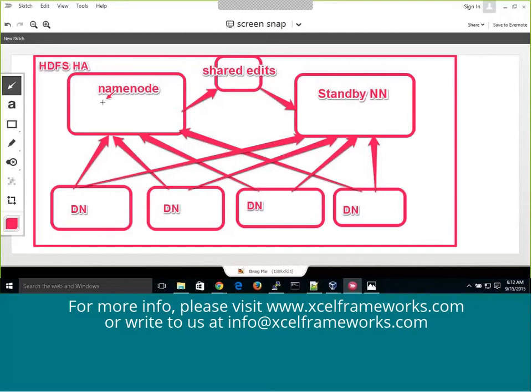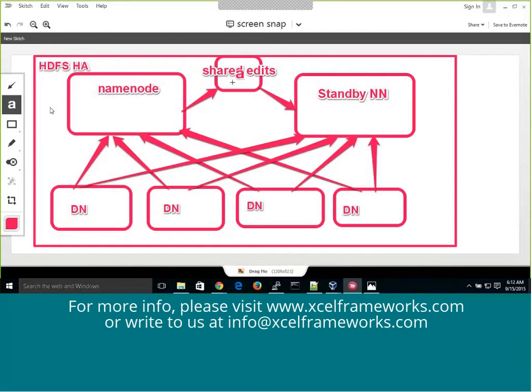So in case the name node crashes, you don't need to do any manual intervention. You can simply go ahead and bring up the name node instance on the standby server, and there is no chance of losing any metadata because all the incremental additions are written onto a shared location.